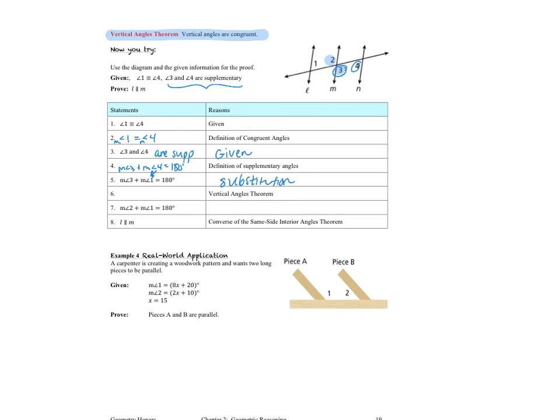Okay, and then like I highlighted before, for the vertical angles theorem, the measure of angle 2 is equal to the measure of angle 3. Now we're saying the measure of angle 2 plus the measure of angle 1 is 180. Well, since the measure of angle 2 is equal to the measure of angle 3, we just replace the measure of angle 3 with the measure of angle 2 from this step. So that's substitution as well. And now we can prove L is parallel to M, of course, with a converse theorem. That's how we prove lines parallel, with a converse theorem. So converse of the same side interior angles theorem.